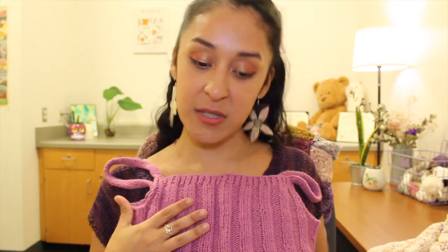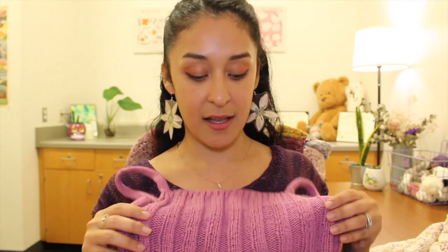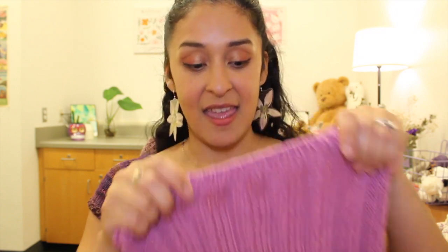So this is loops and thread cream cotton, 87% cotton, 13% nylon, and I also haven't worn it much this summer because it's thick, and for 90 degree weather, 100 degree weather, it's just way too hot to wear it.